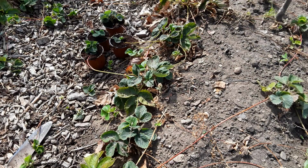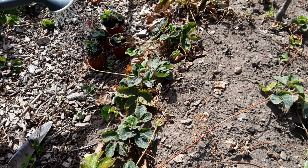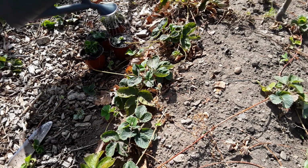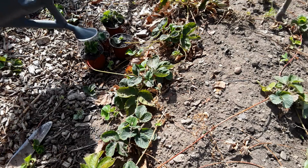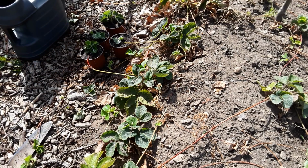There's a helicopter coming, so I'll just pause you. We're due some rain, so not overly worried, but the plant does go through a little bit of stress when you actually pull them out of the ground. So I'll keep an eye on those. And let's just find one that's well rooted into the wood chips. They love wood chips.